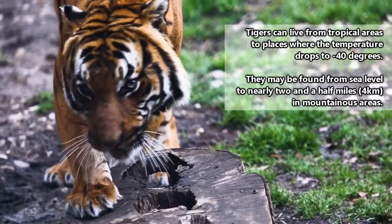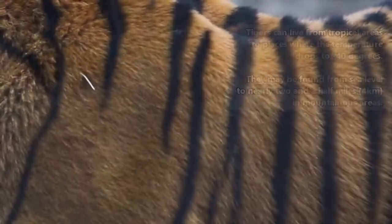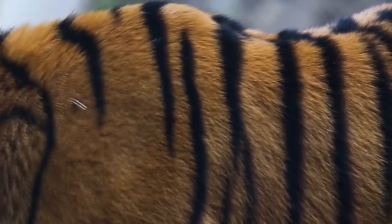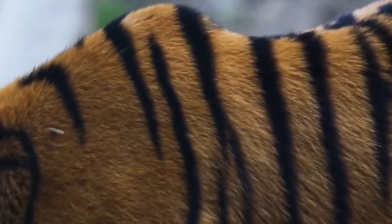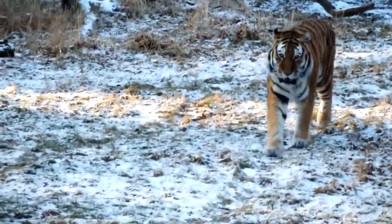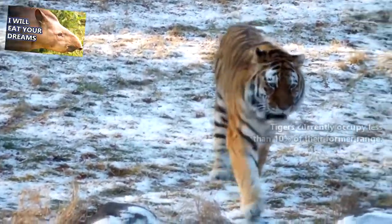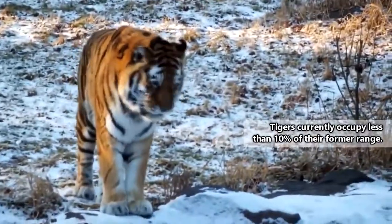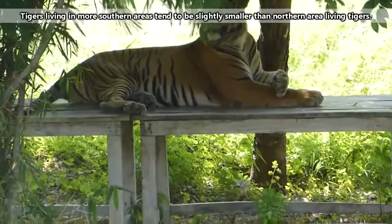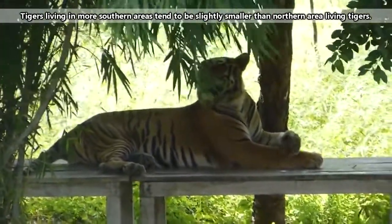Tigers may even live in mountainous areas with snow. It might seem like a tiger's orange and black stripes would stand out against the green leaves of forested habitats, but a tiger's stripes are actually perfectly designed to help their bodies disappear among vegetation dappled with irregular rays of sunlight. This works in a similar way to the markings found on baby tapirs, which we've talked about in a previous episode. Currently, tigers are living in just a small percentage of their former home range. They can be found in fragmented populations throughout parts of Asia, including China, Russia, India, Korea, and the Himalayas.